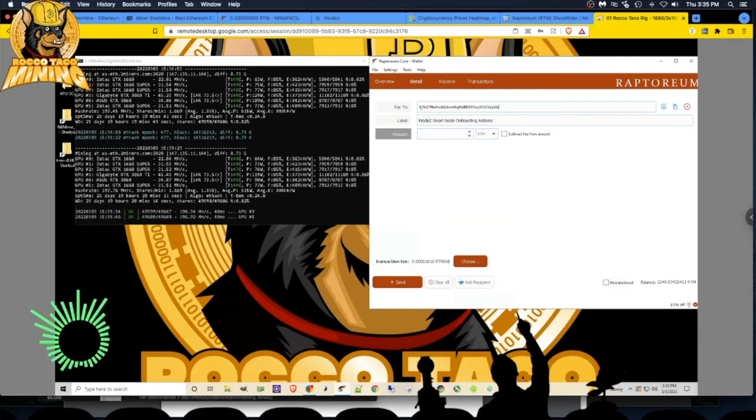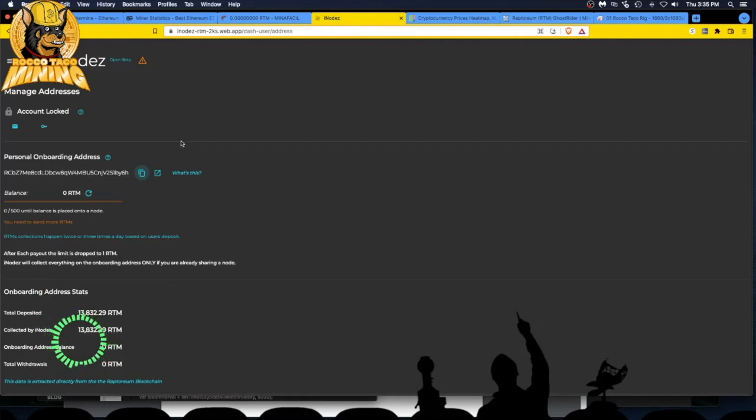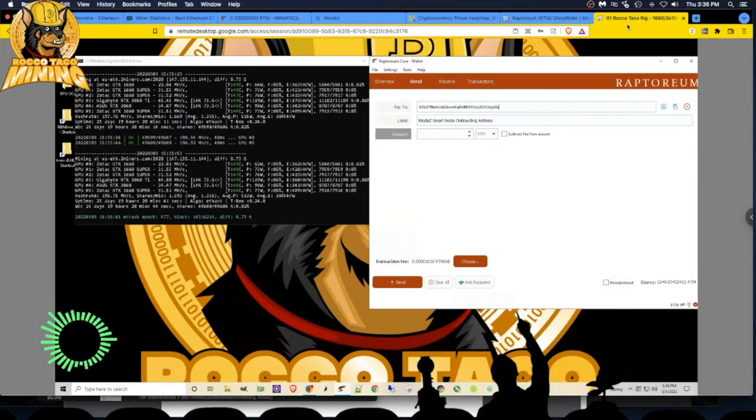I always check the address. And I'll go back and double check. Yep, and if you want to send me some of your Raptoreum, here's my address, send me all your Raptoreum. That'd be much appreciated. Let's see. We are back over here. I already have it commented, and let's just send over. What do I got? Oh my God, where's my balance? Usually, oh here it is. Bottom right is my balance.